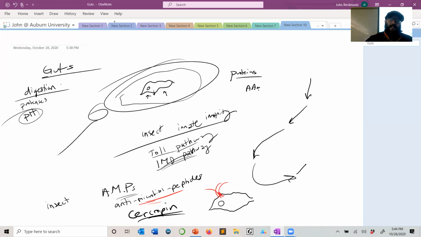Okay. Insects also have what are called hemocytes, which are what? Where do hemocytes live? They're cells. Where do they live? In the hemolymph. Yeah, in the hemolymph. And they're essentially like white blood cells. They will go and find bad things that are floating in the hemolymph, and they will surround them and kill them. Okay, so insects have hemocytes. If the tsetse fly has particularly good hemocytes, it's going to have low vector competence. Okay.